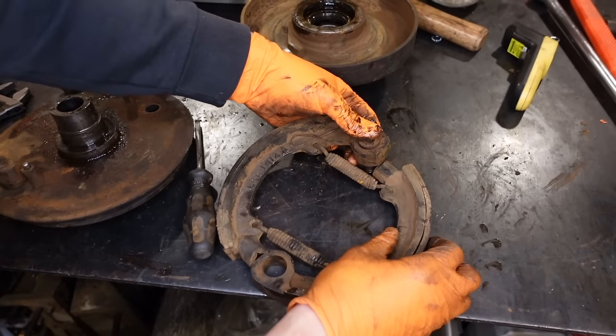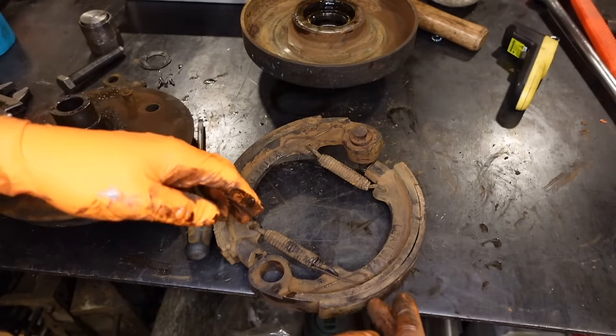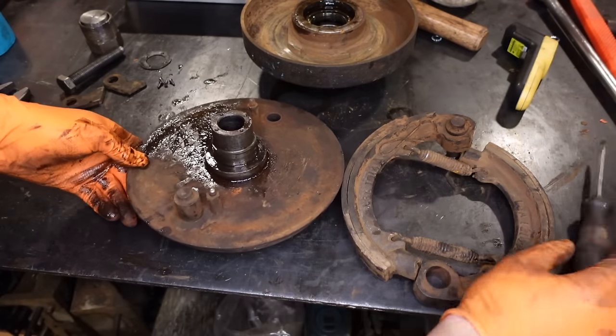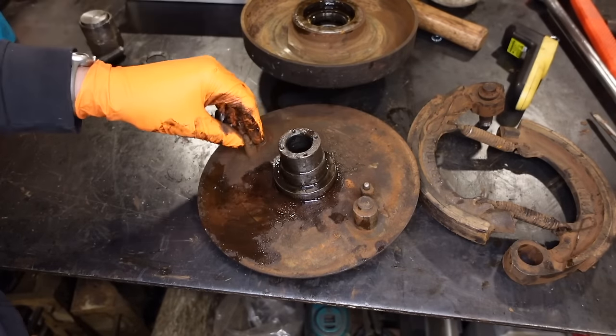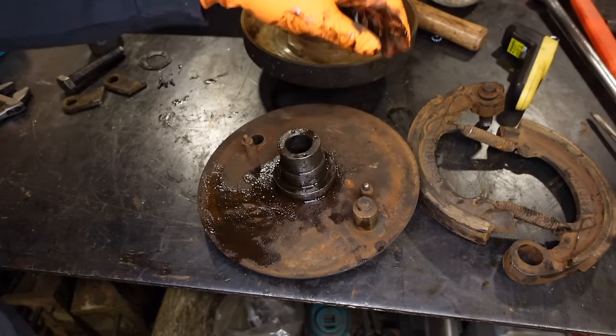So it was obviously worth taking this apart because this pin is pretty well stuck in here. So that would have meant that only one of these was engaging. All that's left to take off is this other pin. Take these two drives, I don't even know what they're called, but they engage the drive. Take those off.